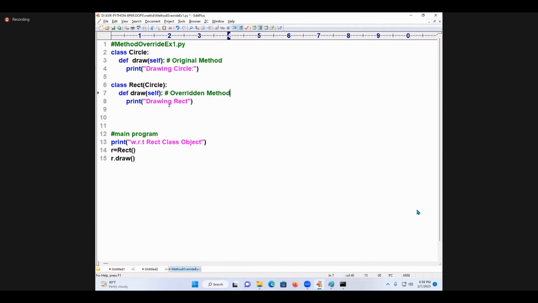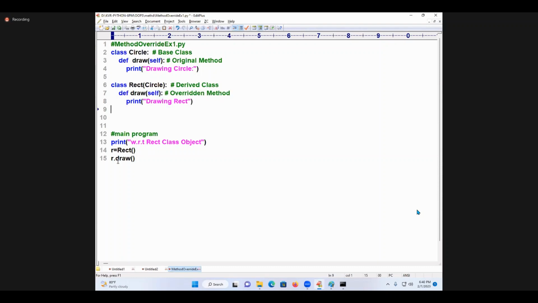Which method is it? What is this method called? The original method is present in which class? What is this class called? Derived class. Original method present in which class? Can I override in the same class? No. If I override in the same class, the latest method will come, but that is not the way. Now I am inheriting from which class? The circle class. What method is coming? The same method is coming, same heading. What is different? The body is different.